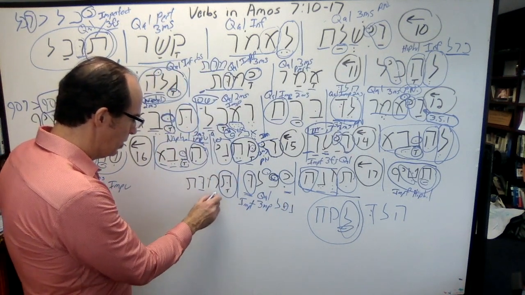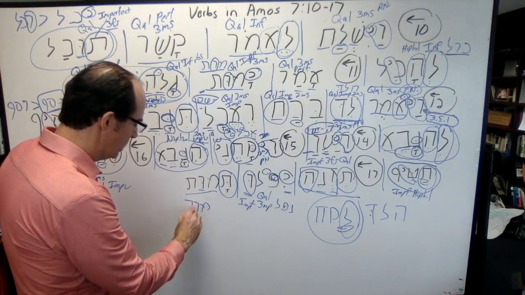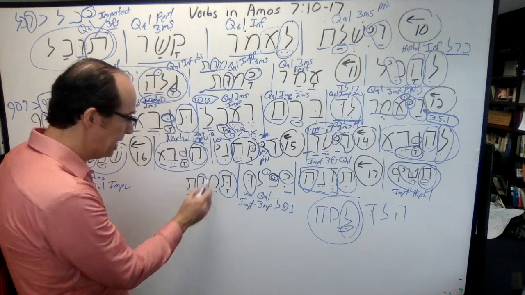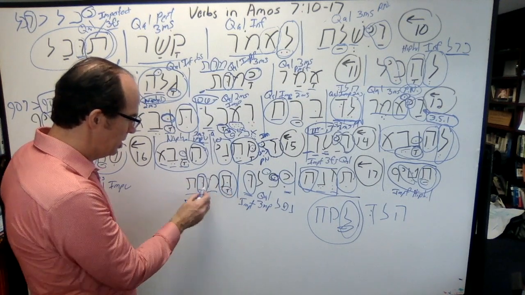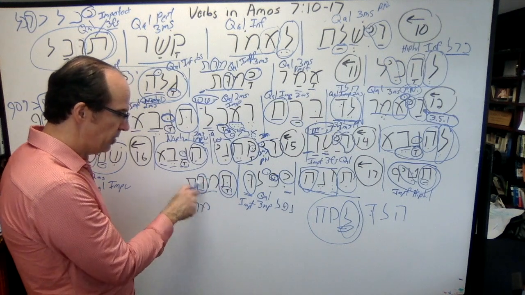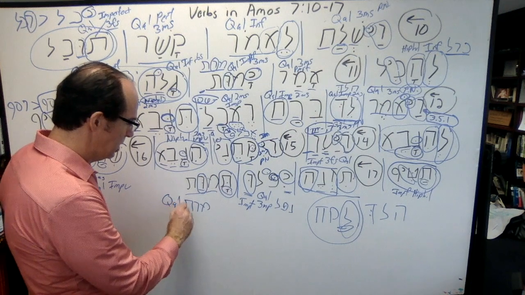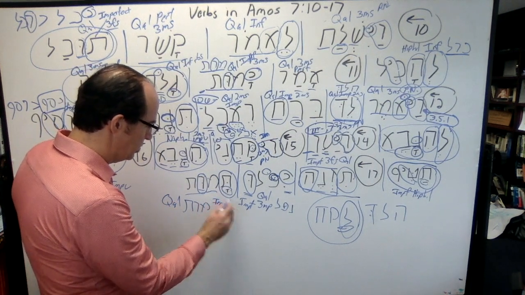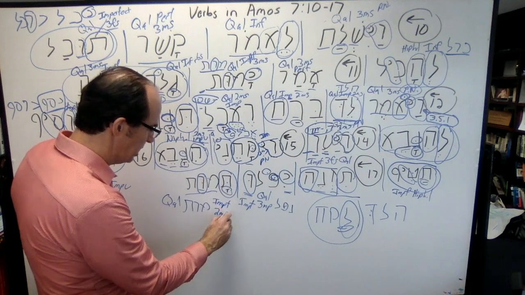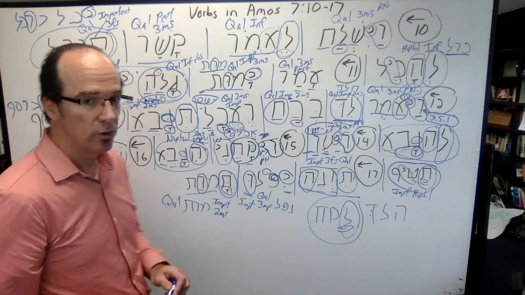Again, go to this verb. Hopefully you see the root. That's from mot, for death. Again, this is where vocabulary helps. This is a middle weak verb. This is exactly what we'd expect from the paradigm. If this was going to be a Hifil, you'd have a Hirik Yod. Since it's just the Sharuk, this is going to be your qal imperfect. This is a direct address to Amaziah, second masculine singular. And that is our final verb.